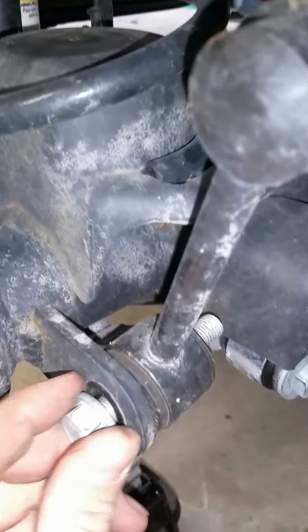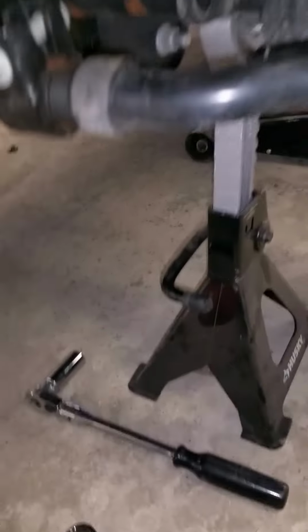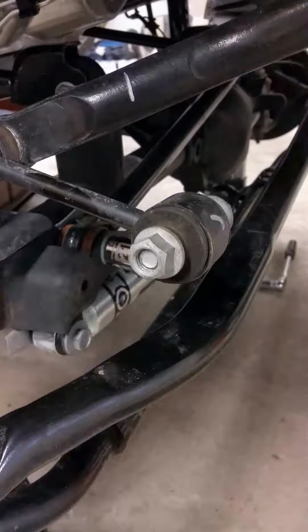Alright, once you get the bolt out, pull it right out. Set it down. And that is now free. So let's go to the other side. There you go. Got the second sway bar. So go ahead and just throw the bolt in. Lift it right up out of the way. Do the same thing with the other side. And on to the next step.